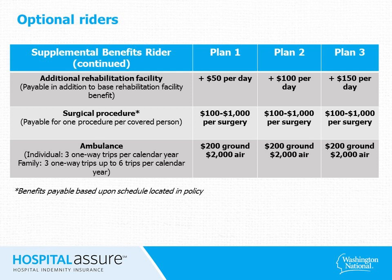You got a surgical procedure, which is basically a schedule, anywhere from $100 to $1,000. And that's based on current surgical tables. So that's something where it could kind of be a changing thing each and every year. It's really based on, I should know this, but I can't remember the exact chart that they utilize for that, but it's pretty standard in all actuality. And then ambulance benefit as well here on this rider. All right, so again, base plan, you get 2 additional riders you could add on this non-HSA version. Let's look at some rates here real quickly.